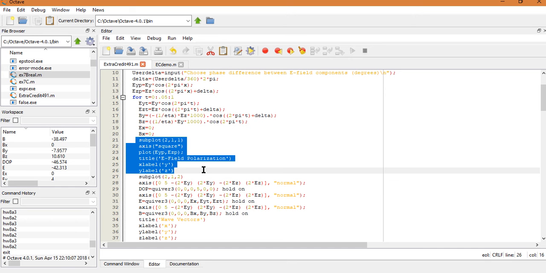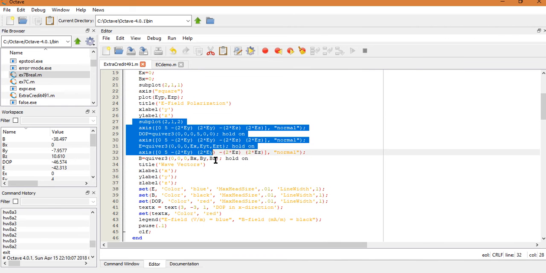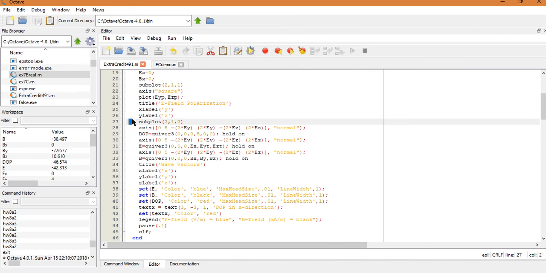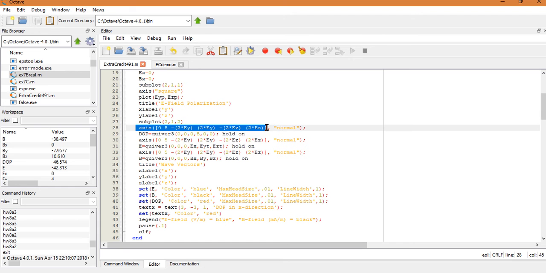And then now we have our subplots. The first subplot here is the E field polarization curve, and that is pretty simply set up. The next subplot here is where we have our vectors. Right away you'll see these axes functions.